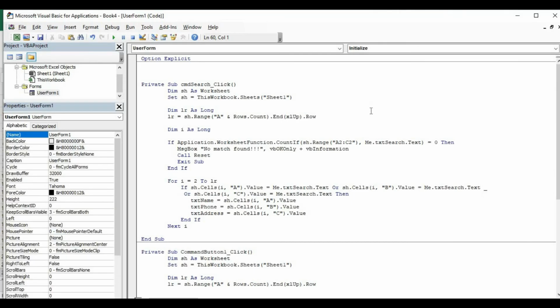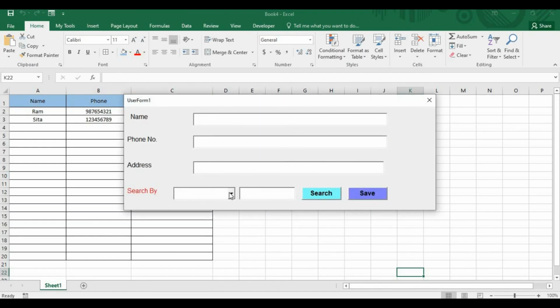So here I have to type C20. Now run this code. Now address, here type Pokhara. Now search. Our data has been displayed here.